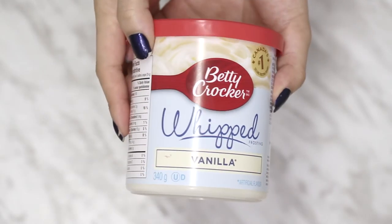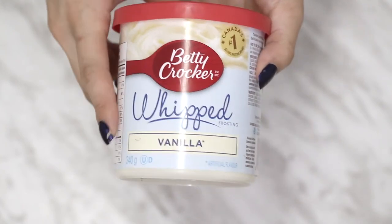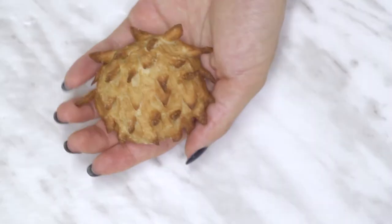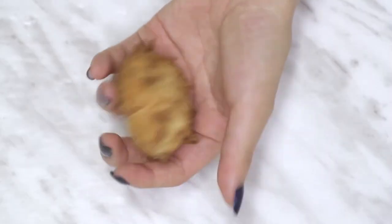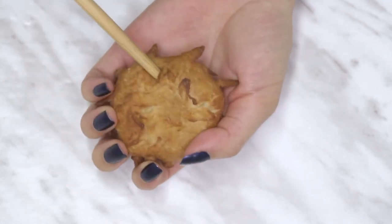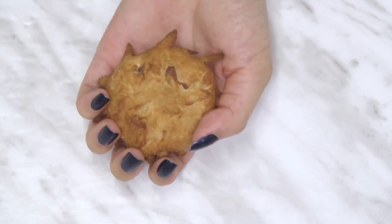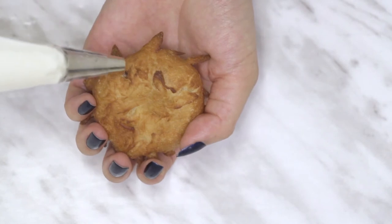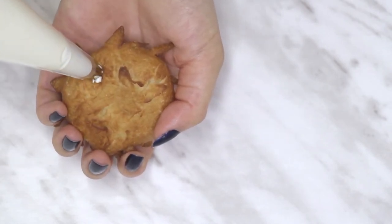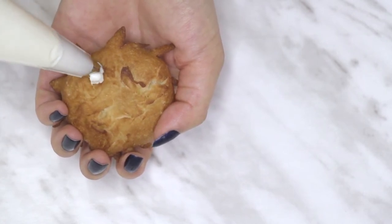I believe these are typically made with red bean paste inside, but I'm just going to make things simple and fill mine with some pre-made vanilla frosting that I put into a piping bag with a metal tip. When the doughnuts are completely cooled, use a tool to poke a hole and create space inside for the frosting — I used a chopstick because it was the perfect size. Then just pipe in the frosting. You'll be able to see it gets really full with the more frosting you pipe in, so try to be careful not to overpipe because it will spew out if there's not enough space on the inside.